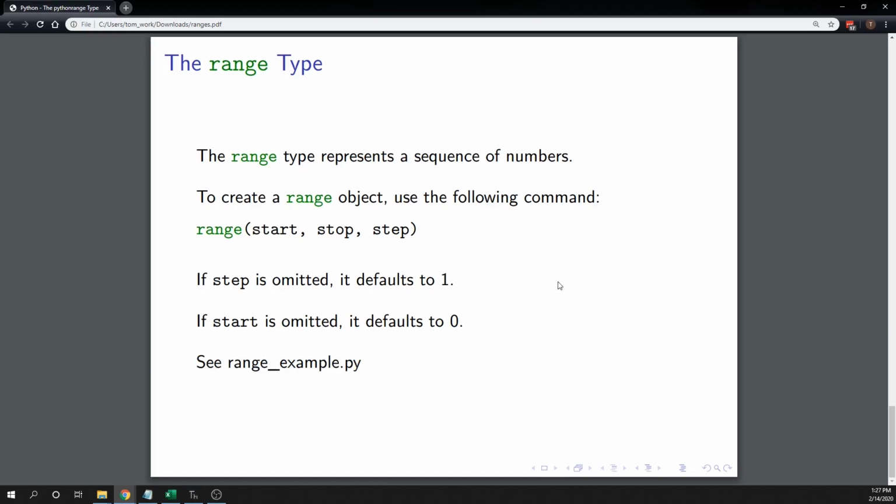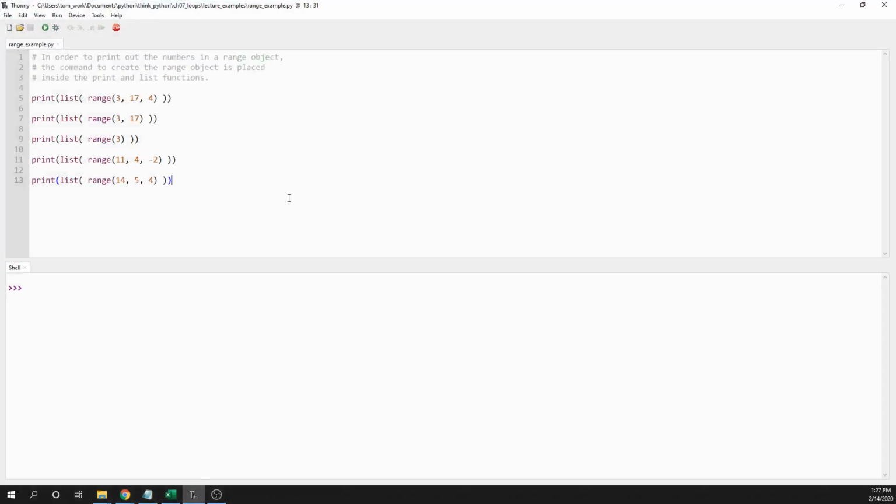So let's just take a look at this example, and you can see some of the details. In this example, just so you could see what these range objects are, if I just go down here and type range(3, 8) like this, it's just going to print out range(3, 8) basically.